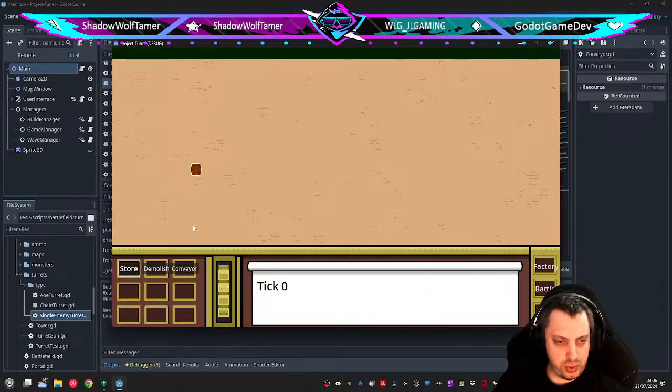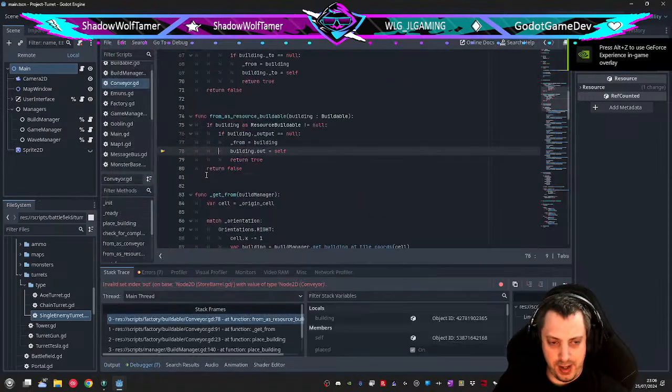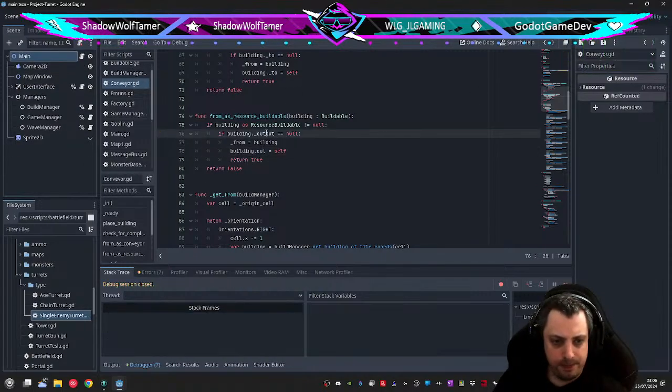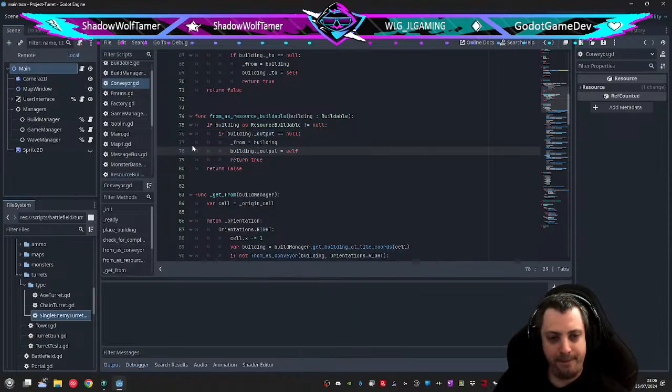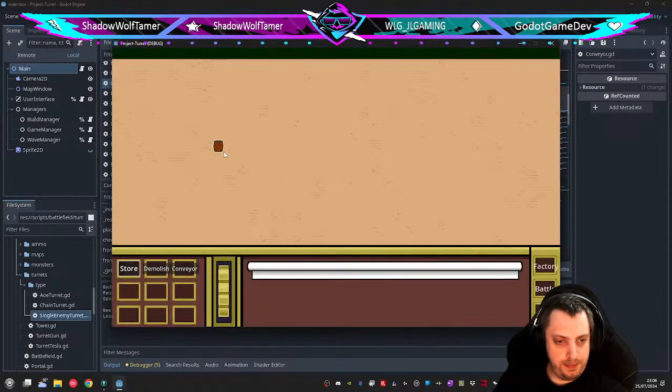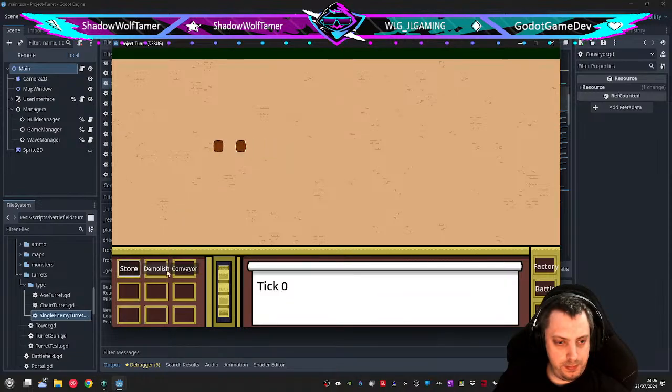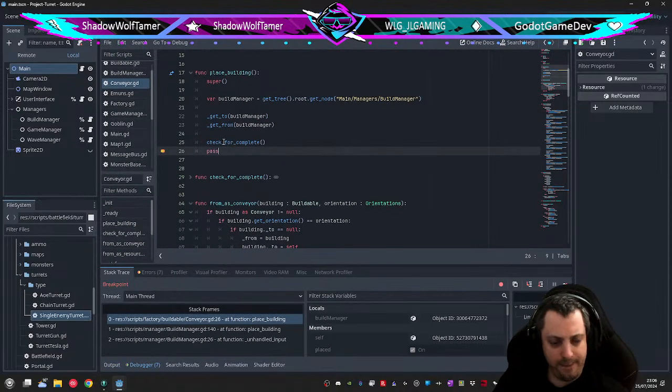So we'll put a store there, and grab the conveyor and put it there. Which broke. So conveyor goes there.